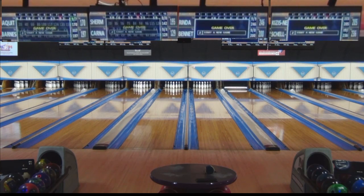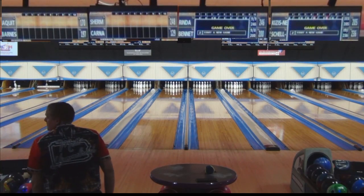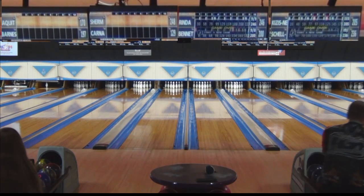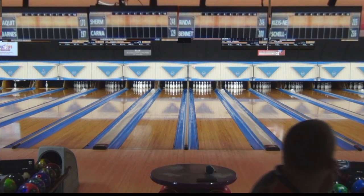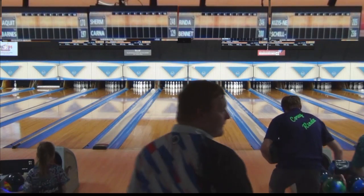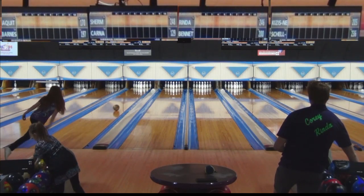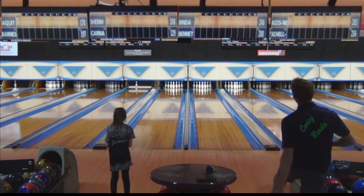All right. These are still anybody's matches. Lord knows we've seen enough here on the PJBT to know that all of these leads can easily be erased fairly quickly. All right, on to game 2. Same order, just opposite. Jakewith and Moz are going to have to win this game by 79 to overtake the Shermans. 9 count for the little diva, not so little anymore.